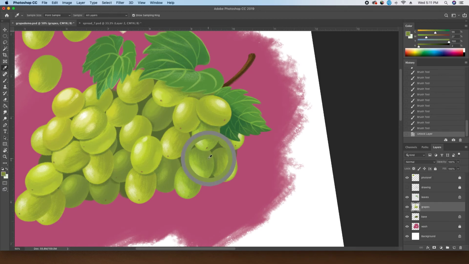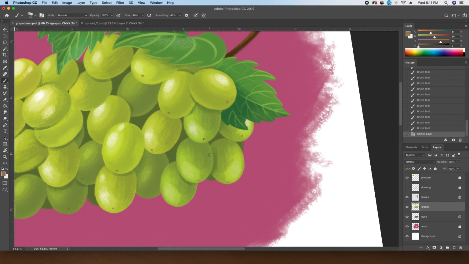I'm going to re-grab that shadow color. I'll get rid of some of that cyan and push the magenta a little bit more, because we're going to bring in some purple tones. Let's try that. And again, if you needed a reflected light at this time, you could bring that in. Let's go even lighter. This is way too dark.